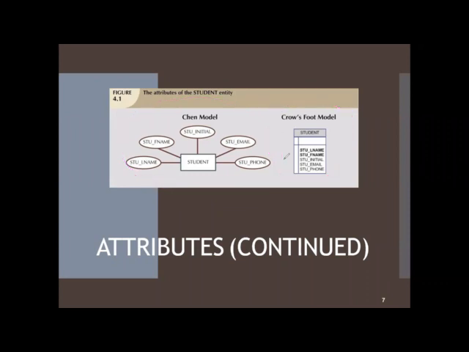In chain model, the entities are represented by the rectangle, and then the attribute is represented by the oval. In cross-foot model, we have rectangle, but the attribute is below the rectangle.